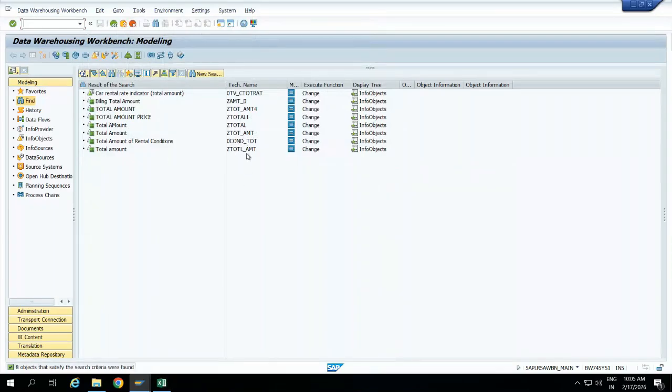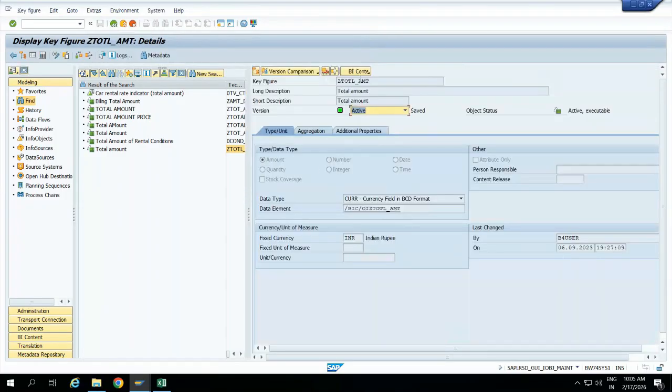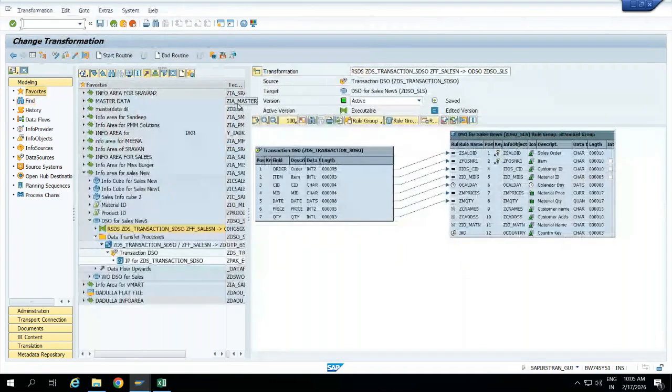So let me select a total amount. Okay, this is fine. I will take this total amount. This is an InfoObject, so I will add it in my DSO. First I will delete the data.